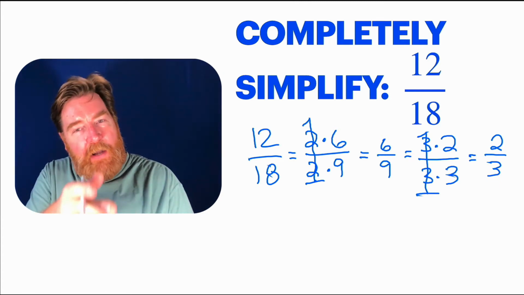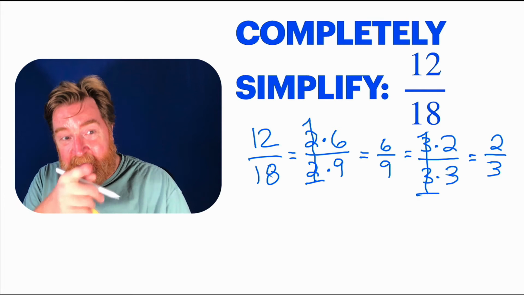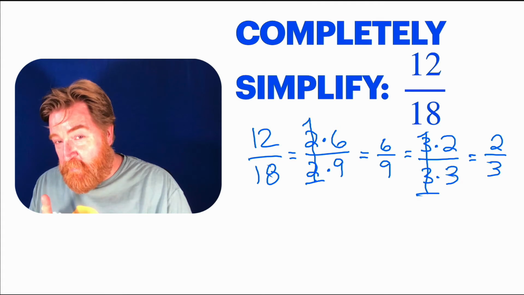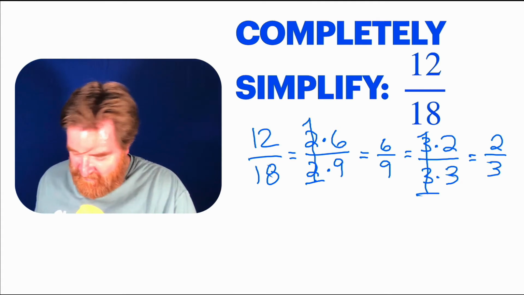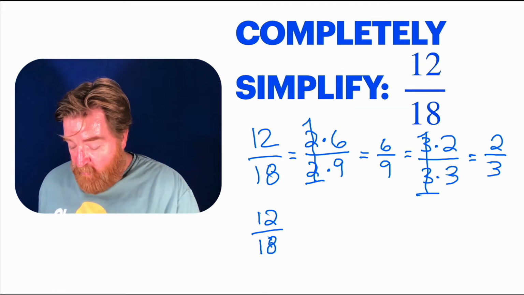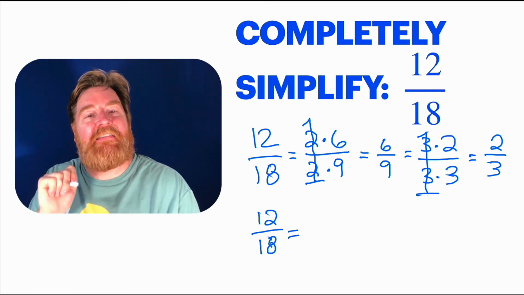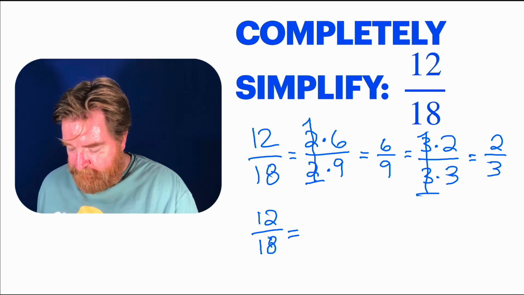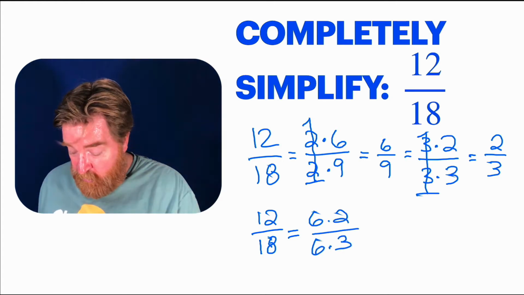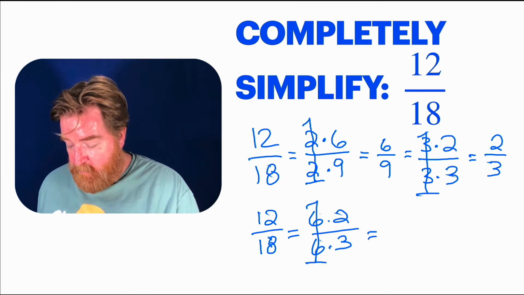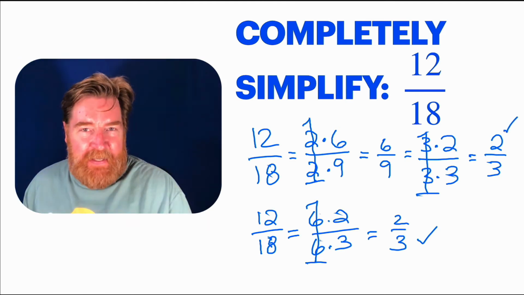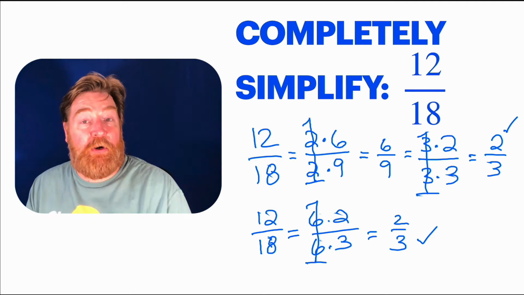All right. Now, I don't know if you guys noticed. Yes, you did. All right, good. We could have done this a little quicker, couldn't we? Look at this. We could have taken 12/18 and noticed that 6 is a factor of both 12 and 18. So 12 is 6 times 2, and 18 is 6 times 3. So look at that. There's our 1. And 1 times 2/3 is 2/3. So either way, we get to the same place. Okay, they're both good. One's a little bit quicker, the bottom one.